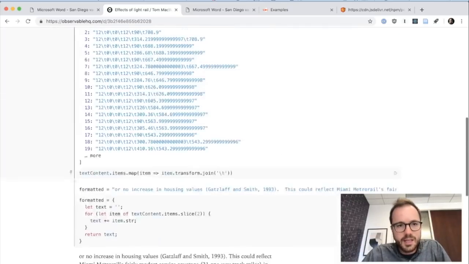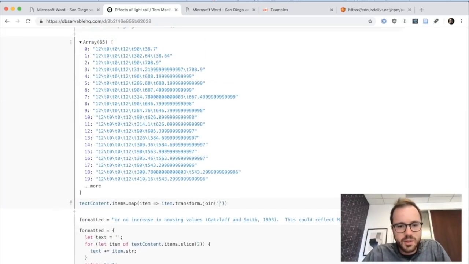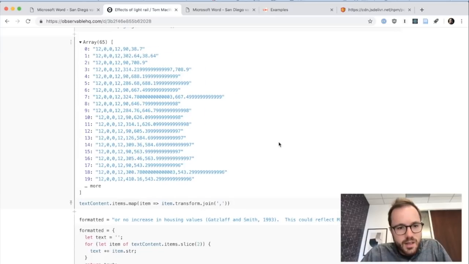Will tabs align here, maybe? No, they won't. Okay, so what I can tell is that the first three elements of the transform are the same, and the third one, or 0, 1, 2, 3, 4, 5.